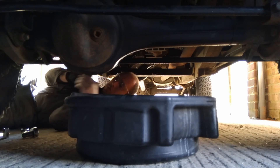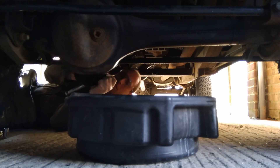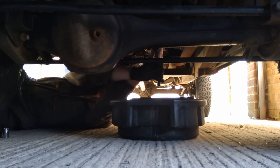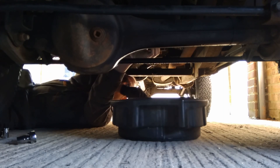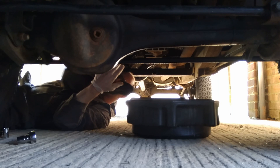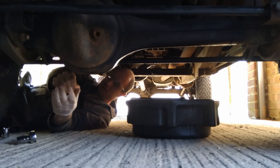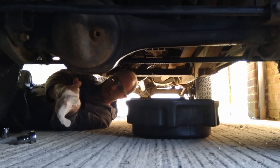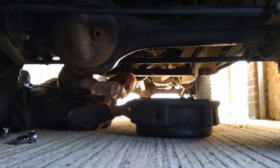I've done this job loads of times but you always forget the size of the socket — it's either 17mm or 19mm, so I'll take a couple down there and figure it out. Because I've done this job so much I never tighten it up too much, but I know if you buy some new vehicles it can be really tight sometimes. This is the moment when I realise I've got the glove on the wrong hand. Through bitter experience I tend to use a rubber or nylon glove on the hand I use to take the plug out, because more often than not oil will end up going up your sleeve or covering your hand completely. If you've got those gorilla-type mechanic gloves, they're not oil proof — you'll just ruin them.